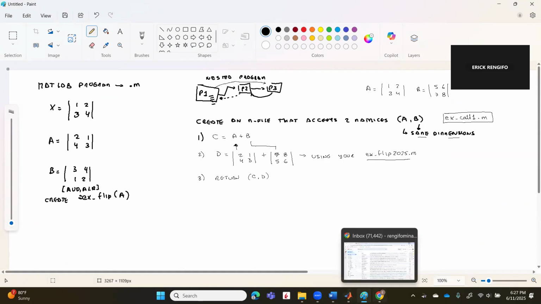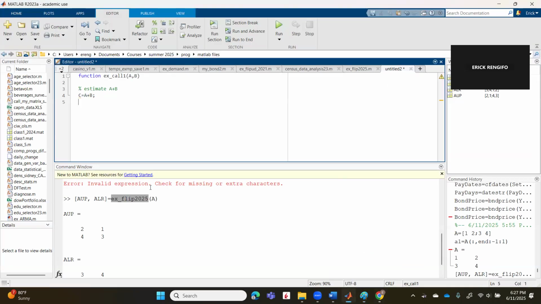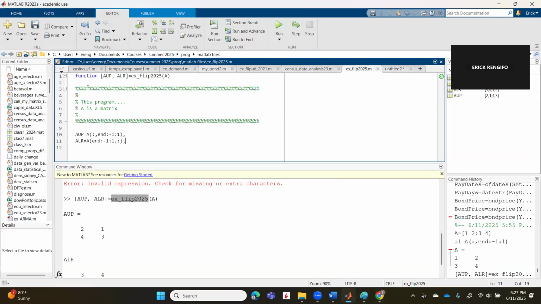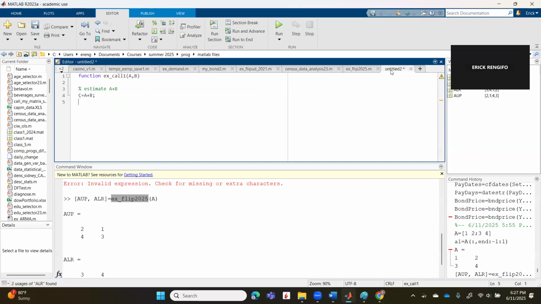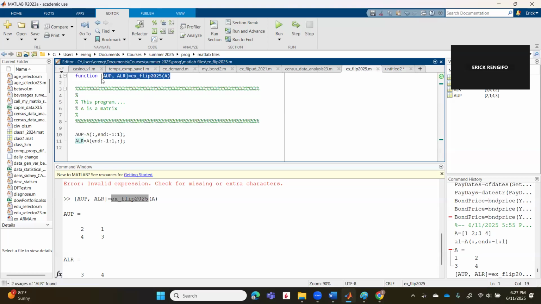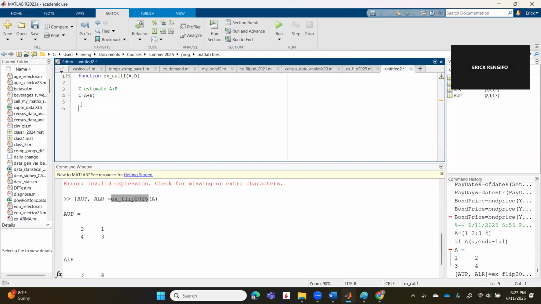Okay, so what I will do is the following, guys. I know I have created this program, right? And this program immediately creates the up and down and creates the left and right. So how do I call this one here? Well, calling the program means doing this. So we'll call this one here, and I will put this one in here. So yes, I can call it. I will call this A up and down, A left and right. And I will call again the same program.